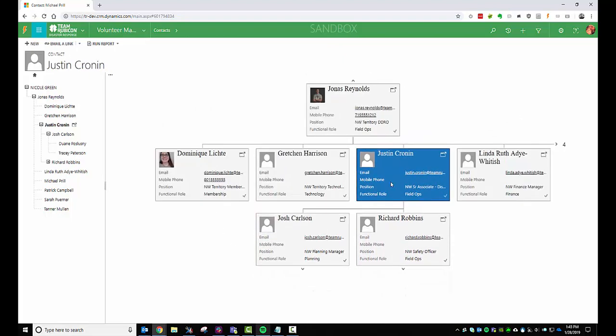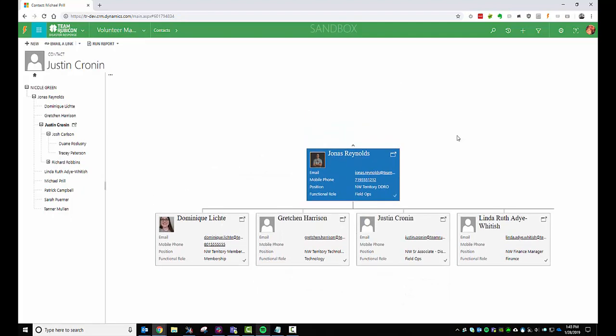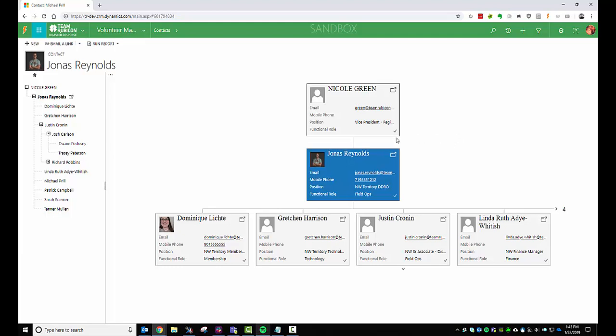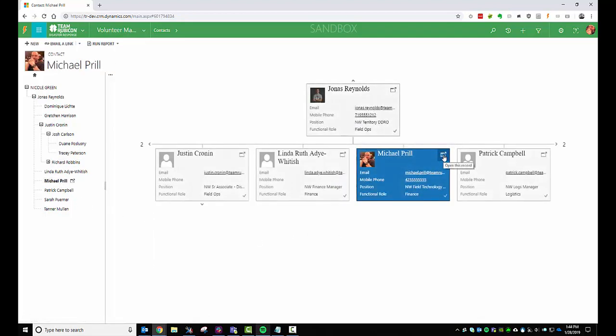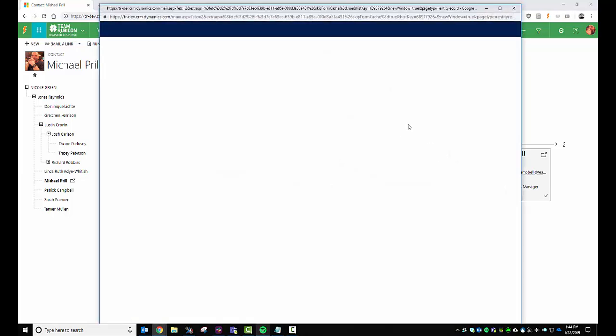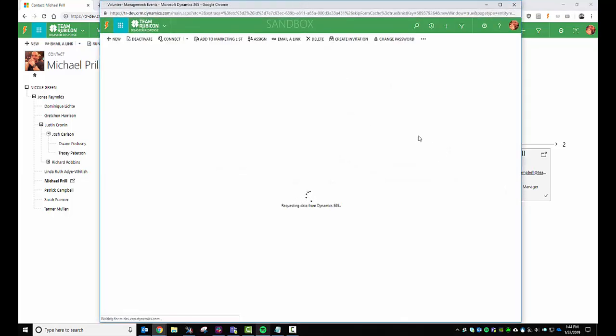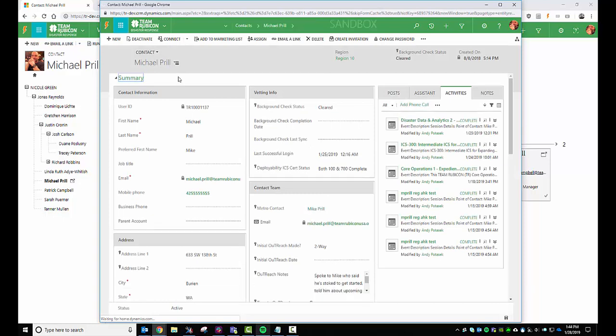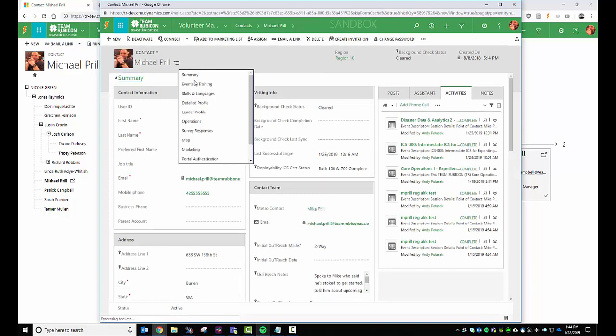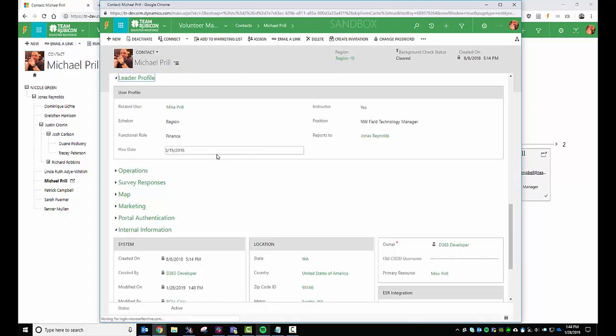So it's not necessarily a replacement if you're used to something like Lucidchart or some kind of tool that's made for org charts. But what's cool about this is that it's very easy to edit, and it automatically handles the associations. If you want to make changes, you simply click into the record that you want to change, and hit this little open this record button here. It'll open that person's contact, and if you scroll down, there's a new section called leader profile, and that's where all these fields live.